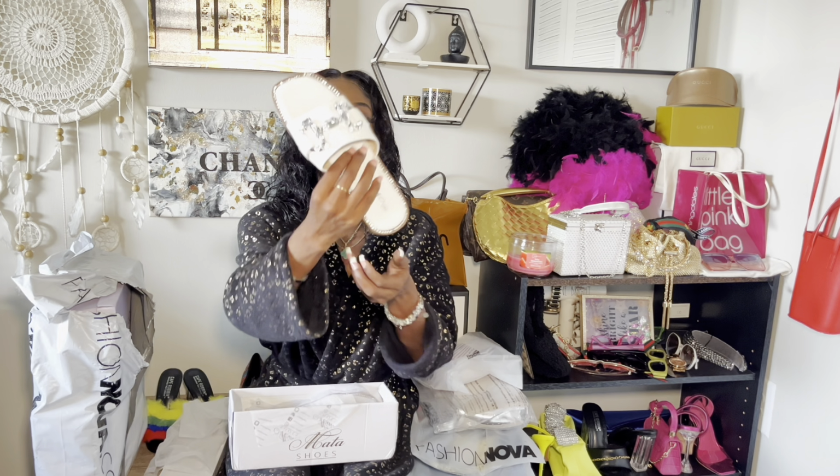Super cute. I'm going to go ahead and open this because I actually got this to match these. And this was a metallic bag that I thought was super cute. And this was under $10. I think I actually got this on sale for $6, y'all. Everything I selected came from sale. Pretty much everything was on sale. But this is what I got.